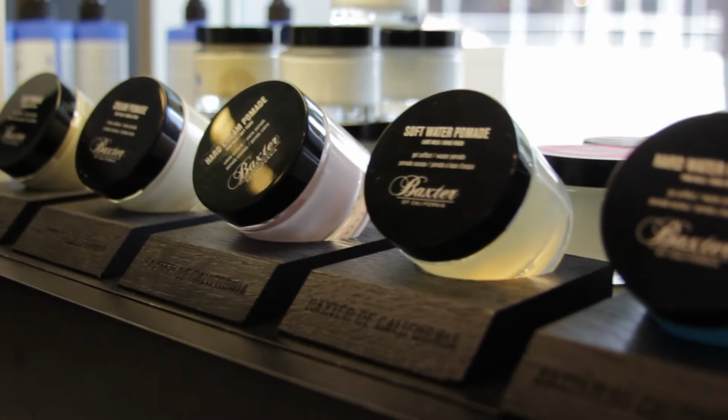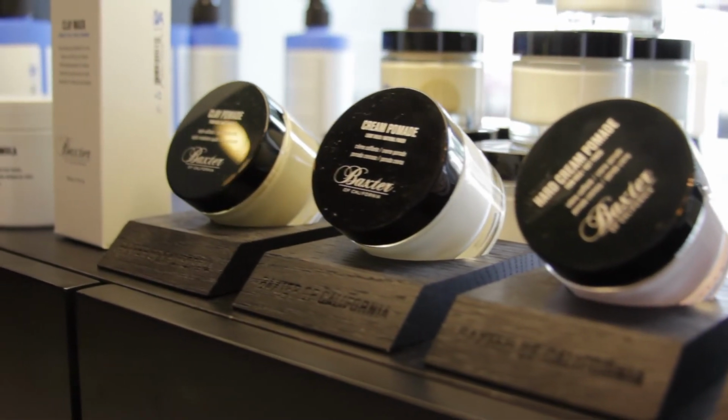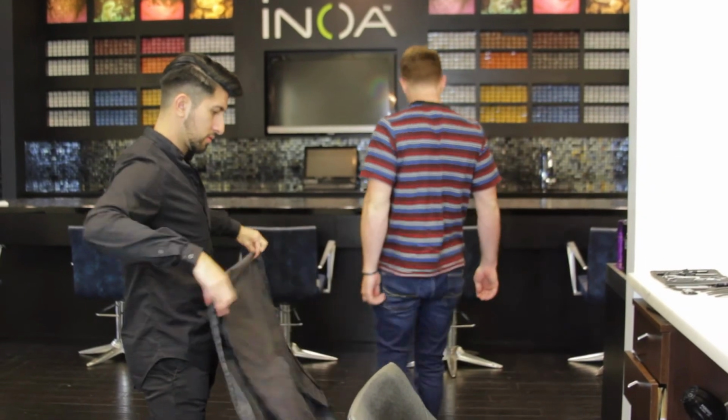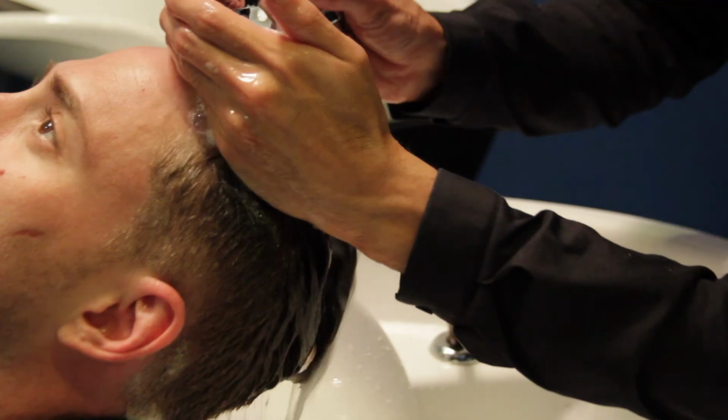I want to be a part of Baxter because I believe that men's grooming has kind of gone under the radar, where it's now becoming the it thing. Being a part of Baxter is setting yourself apart when it comes to men's grooming. You can always create something and do something new with the type of product that you use.